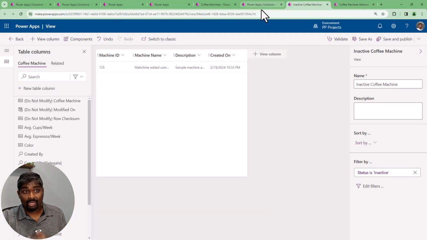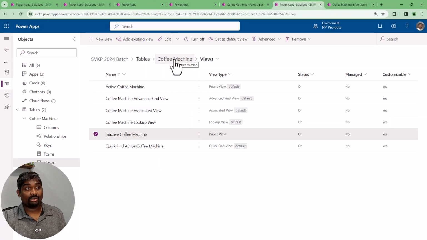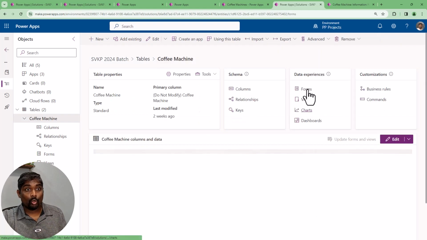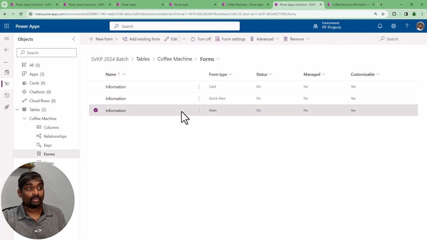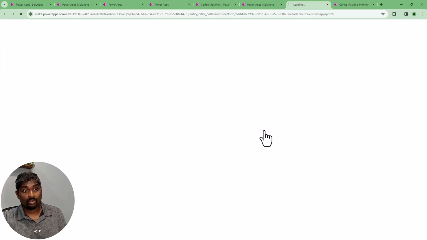In order to do that, go back to your solution. Under the solution, for that particular table, go to the forms. The main form is that form. Select that ellipsis, go to Edit in new tab.